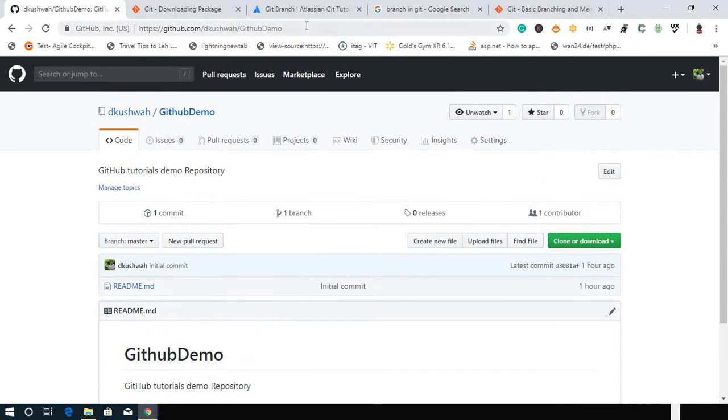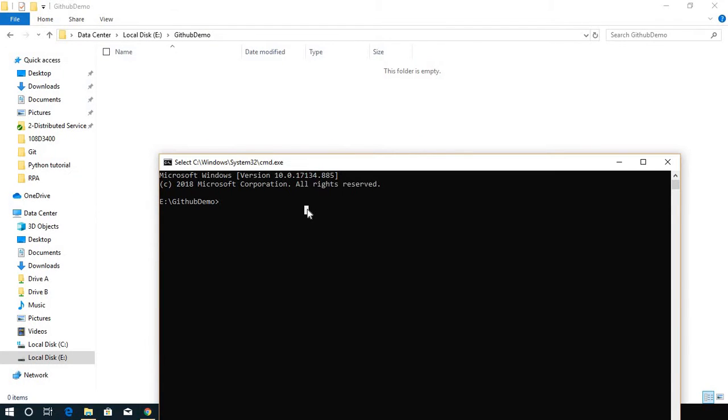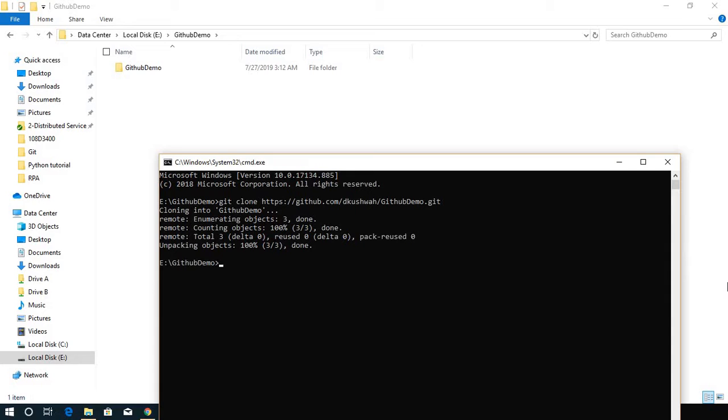For that, what I have to do is copy this, and here you say git clone and the URL which we copied. It will say cloning the GitHub repository demo.